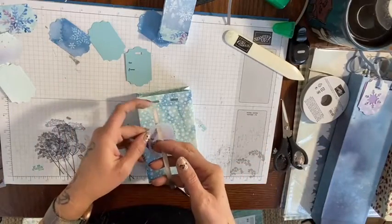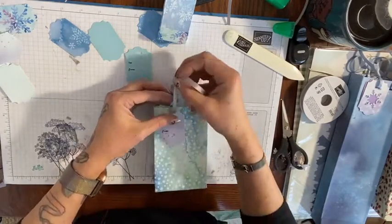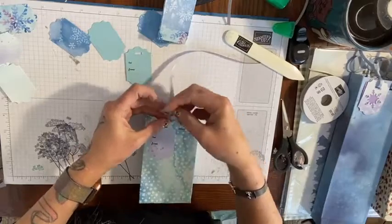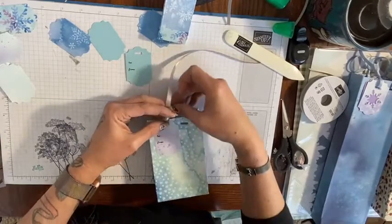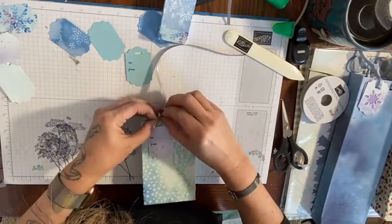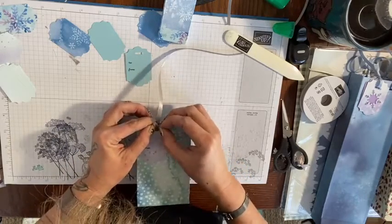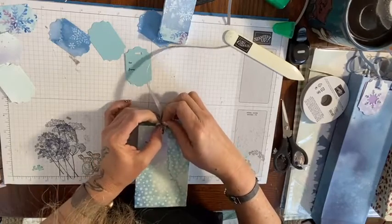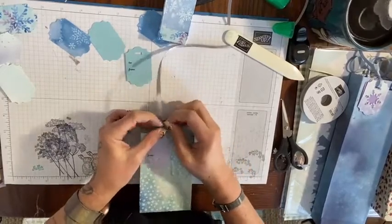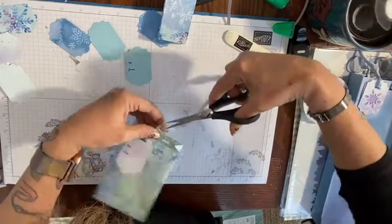All right, so I'm going to thread through the label, through the bag. And then this is like a half Windsor knot. So if you've ever had to tie your husband's, brother's, dad's tie, you'll recognize this knot. And then it just tucks back through itself. It makes a slip knot so that it's in the right way so that the handles aren't going to come off the bag. And then just pull it tight. And then with your ribbon scissors, give it a nice little edge.